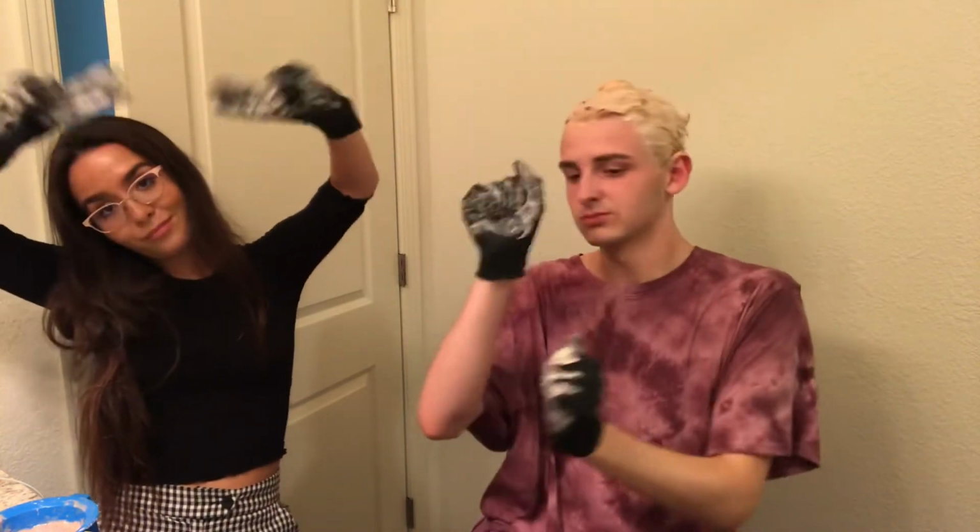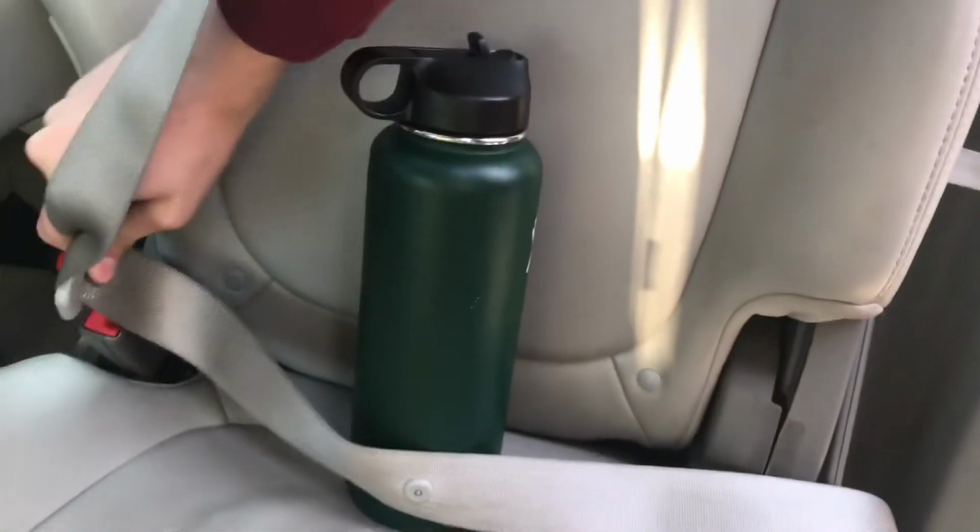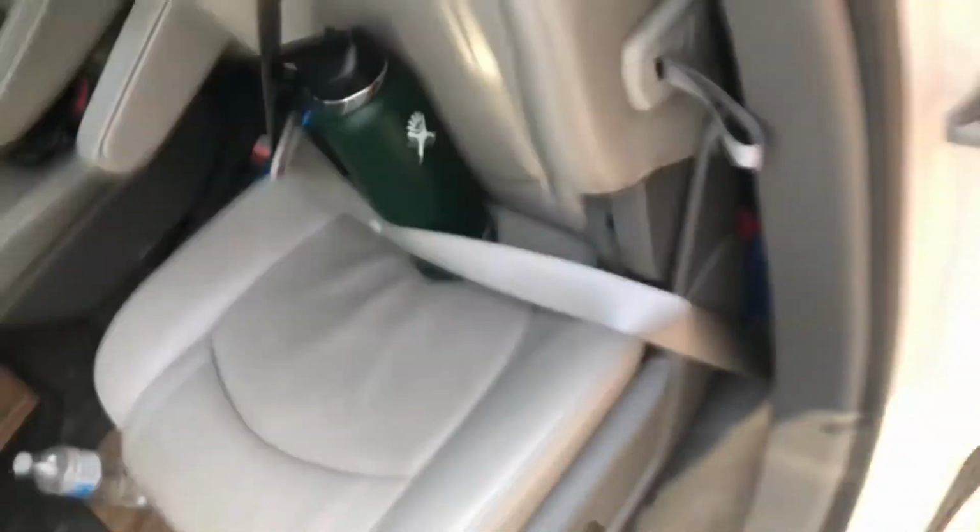Okay, so it is still quite brassy and orange, which is not what I was going for. So yeah, this is definitely not the final product. We are going to have to hop over to the store to get some more dye. And we'll probably check in at the store with what I want to buy. Okay, we're all set to go to the store and hopefully fix this mess.